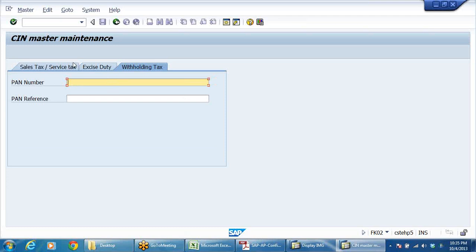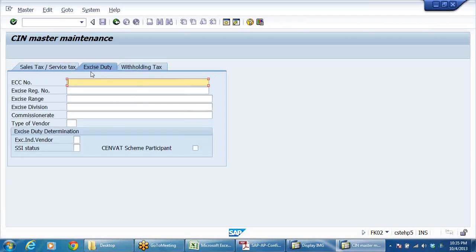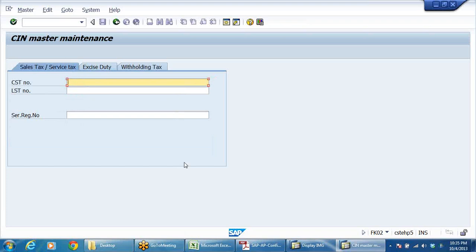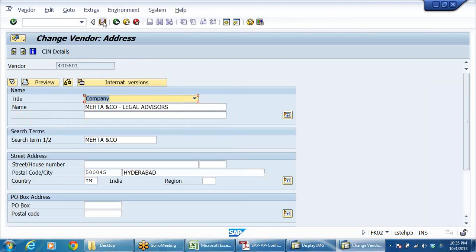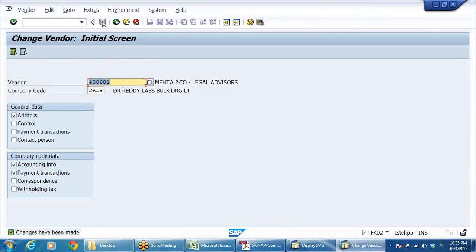PAN number: ABCD123456, it should be only a 10-digit number. And in case of excise duty, you have to give excise numbers and all those things. Sales and service tax, those numbers I need to give here. Come back, save it.